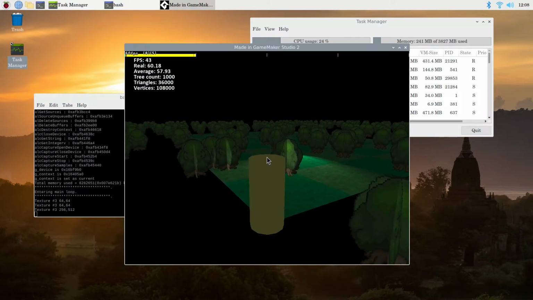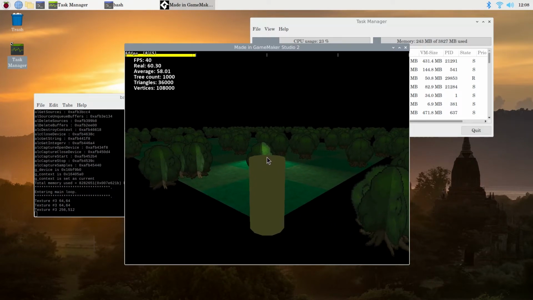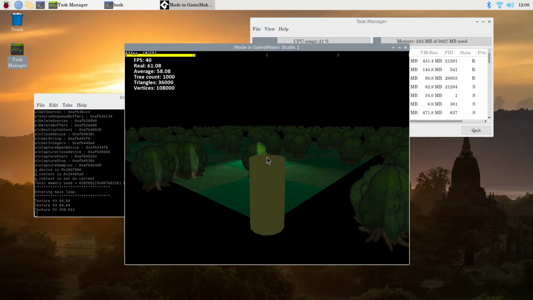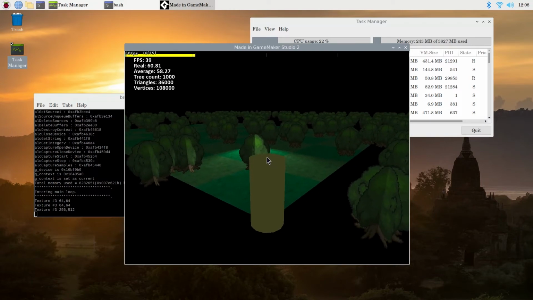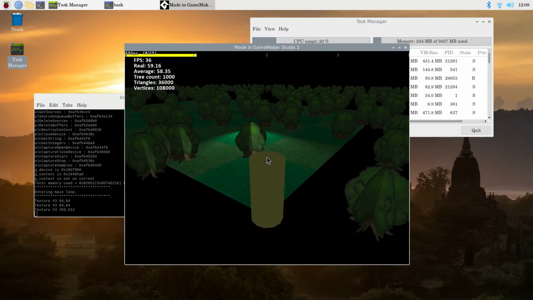And it looks like high 50s is what the frame rate is now, so it hasn't gone up by quite as much as the FPS real has on my desktop computer, because again the Raspberry Pi is somewhat more GPU bound than a computer with a dedicated graphics card might be. But it's definitely gone up considerably from about 30 and change FPS real to about 50.